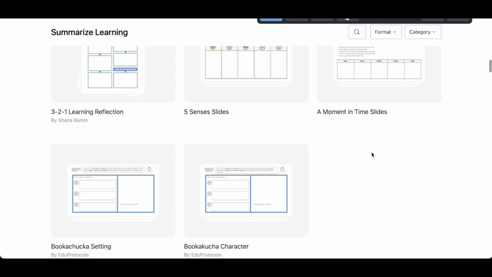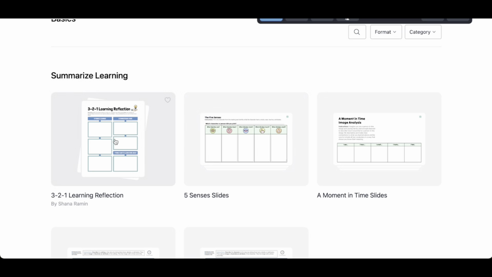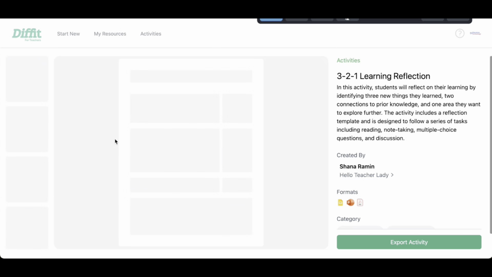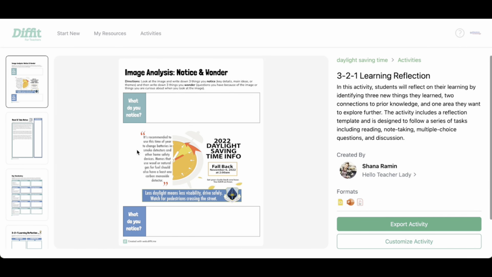Let me see. You need to really dig deep to see. All right, let's click on this learning reflection. So what DFID basically does is it allows you to choose a template, and then it takes the content that it has generated and repurposes it to the template you have chosen. It's basically just a learning activity, but I have chosen a slides template or presentation template, which means that you will be able to use it as a presentation. So as you can see here, here's the final presentation that DFID produces for us.